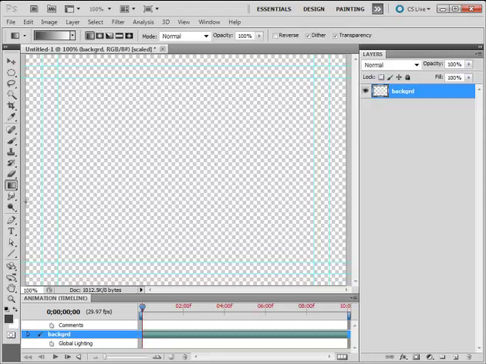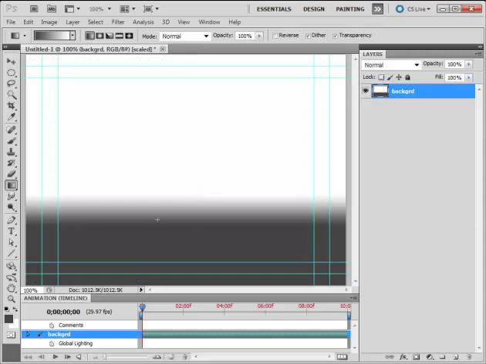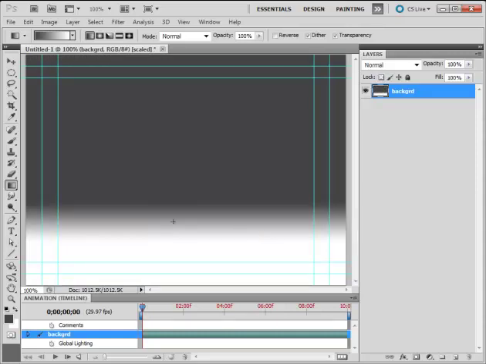Now, because I want the left edge and the right edge to match, I'm going to constrain the gradient tool holding down the Shift key so that it is a perfectly level horizontal gradient. That's the opposite direction from what I wanted, so I'm going to do it again, in the opposite direction. Creating a white ground plane, basically, and a transition to a gray area that is going to be our distance.